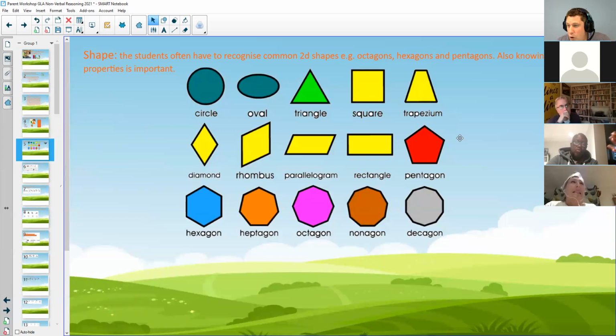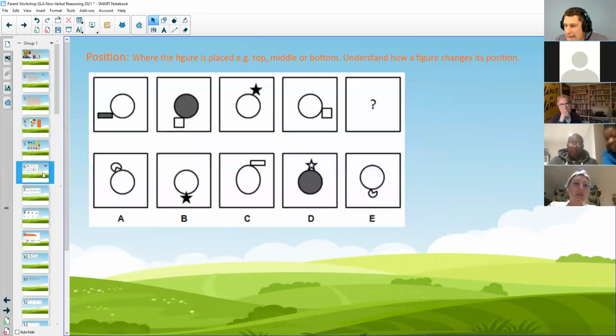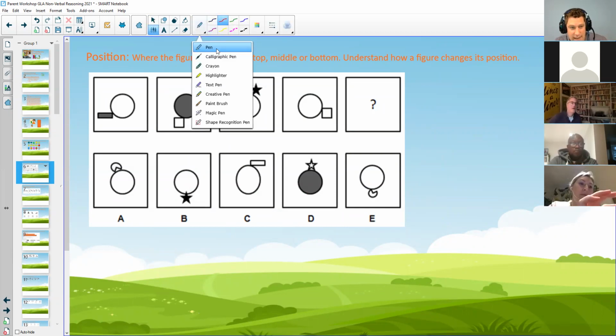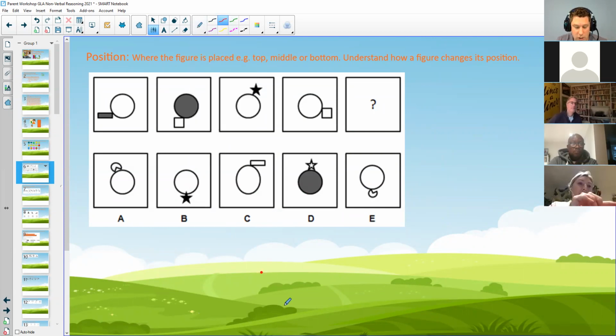We're just going through our mnemonic that we teach children at the beginning of the course, certainly both for year 4 and year 5. Now, position is important, where those shapes are positioned. I've just put a question type here, which I thought was worth having a little chat about, really to illustrate that point around position.